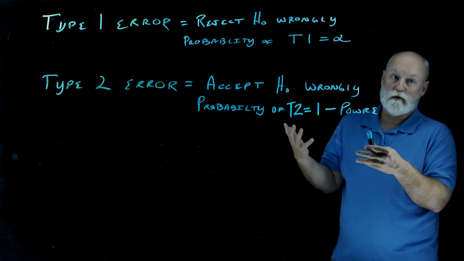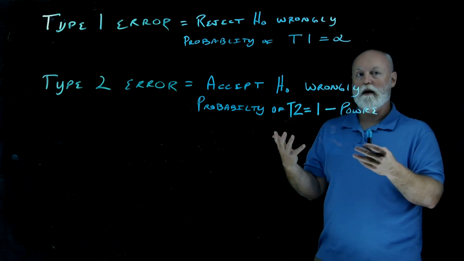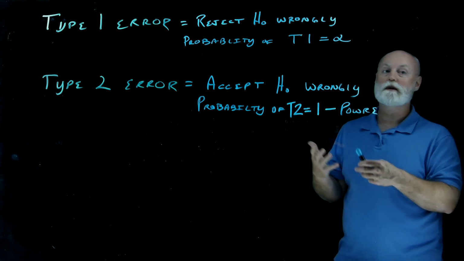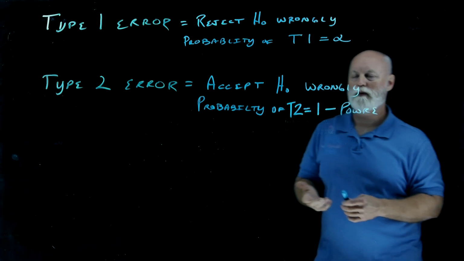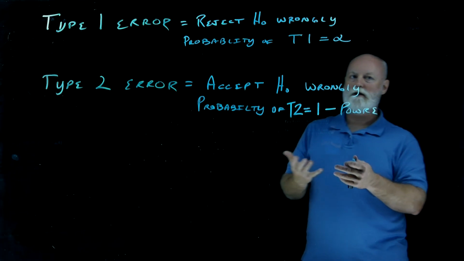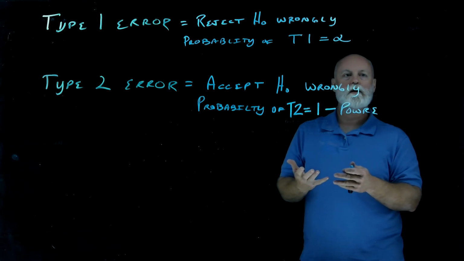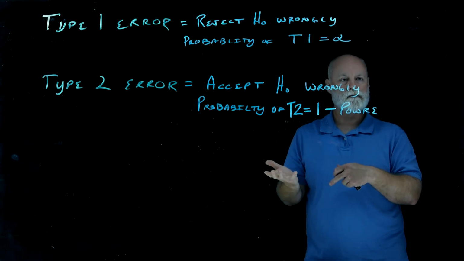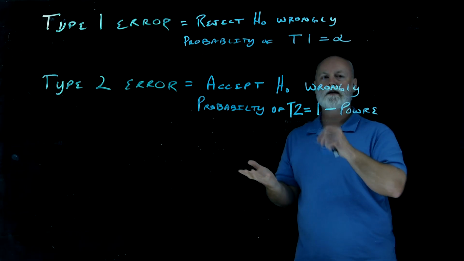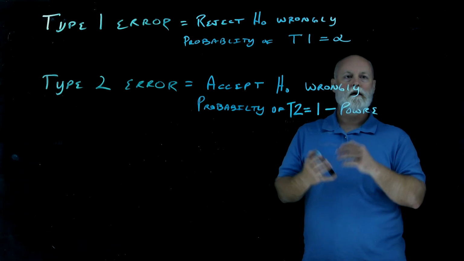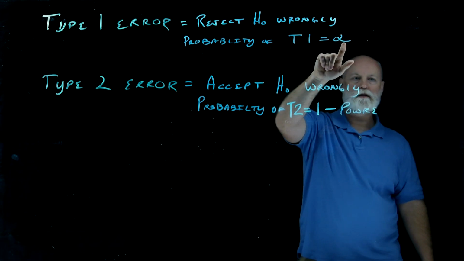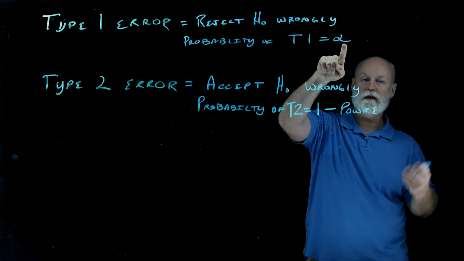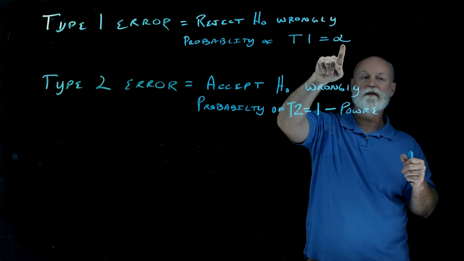How often do we know we're wrong? Can we predict that even? And yes, to a degree, we can predict when we think we might be wrong. We have something called a type 1 error. A type 1 error is this idea that we reject H naught when H naught is actually true. Okay? So it's the idea of rejecting H naught when H naught is true. The probability of that occurring is sigma. Okay? Or not sigma, I'm sorry, it is alpha, our significance level.